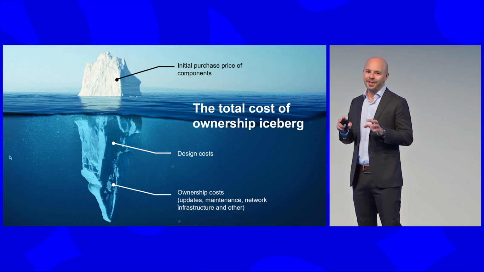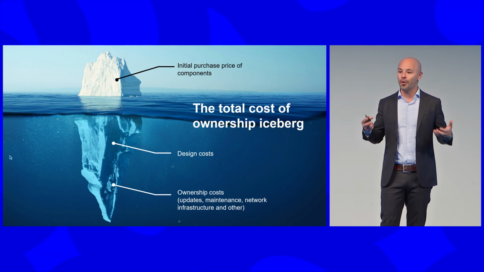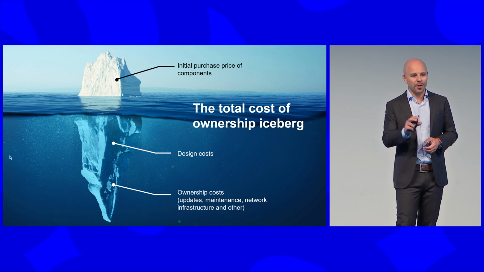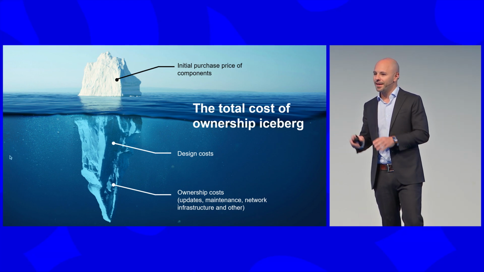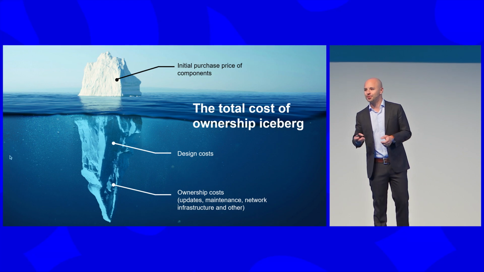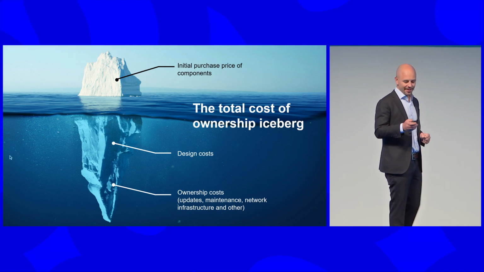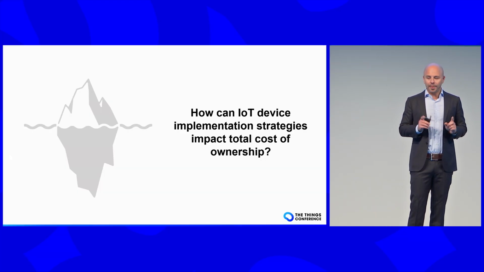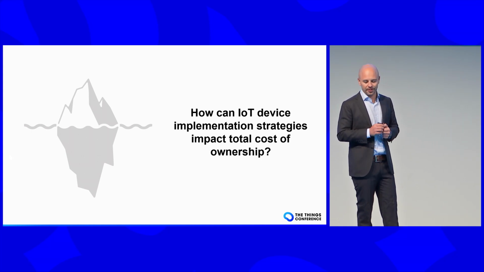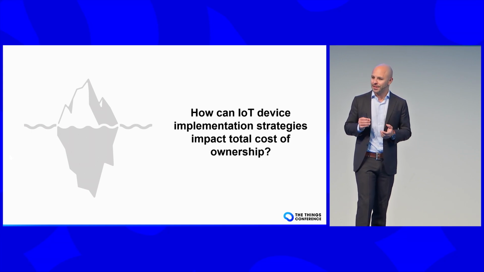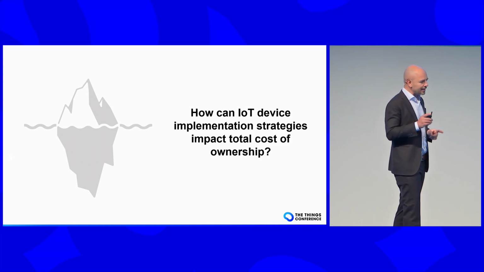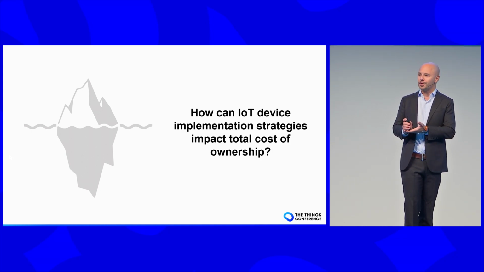Below the surface, there are plenty of other costs that are often overlooked, but can significantly impact the overall cost. Today, we are going to see how to reduce this cost, and we will see as well how, in some concrete use cases, our customers succeeded in reducing their TCO. My goal today is to give you some insight answering the following question: how can IoT device implementation strategies impact the total cost of ownership? For that, let's break down the total cost of ownership in more detail.